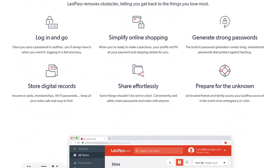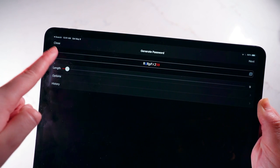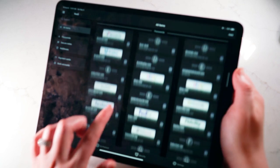Number two, LastPass. It's just a password manager. A lot of them are free. You never have to remember a password again. And you can just have really secure passwords that are all different. And when you're switching over your entire life to a new device, having all of your passwords saved in one spot, download the LastPass app and be good to go is super handy.